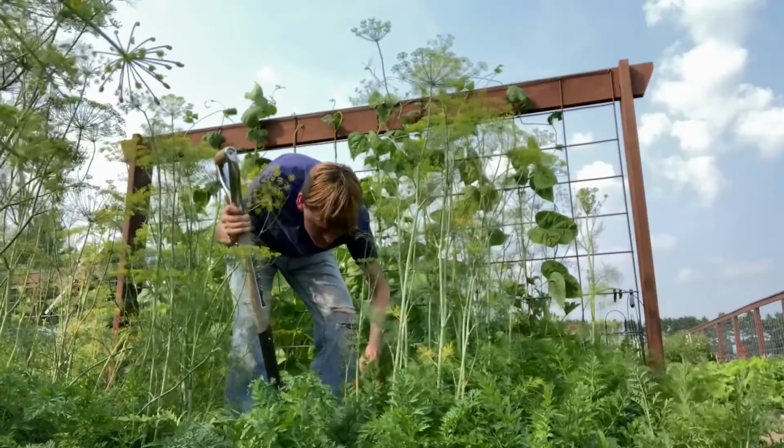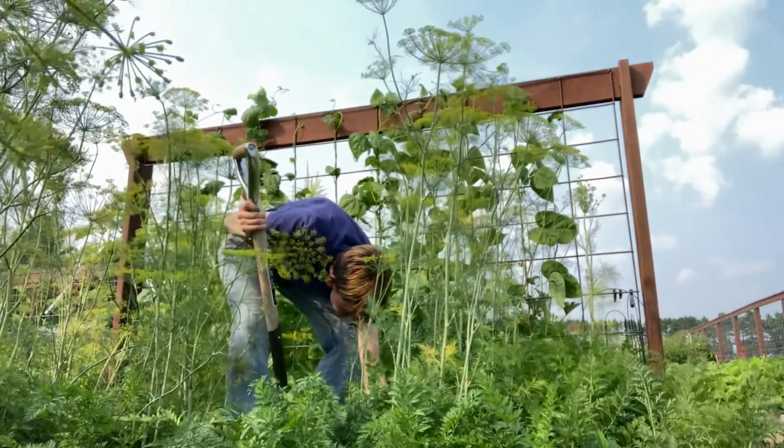Okay, I'm the first to admit I was a little bit overzealous, perhaps, with the carrot situation. I've got a lot. I'm going to thin some out today. Also, I may have been a little overzealous on the dill. I have so much dill. Lots of dill. Not even making pickles. I don't know. Dill bread. I made dill bread with cottage cheese. Super yummy.